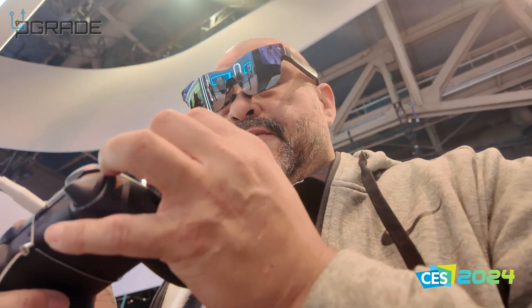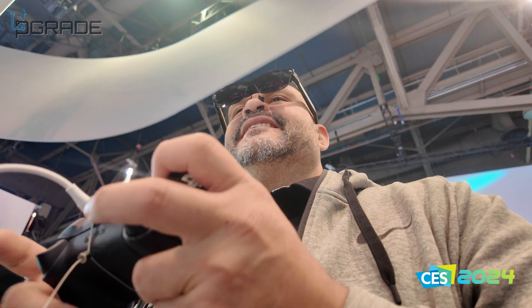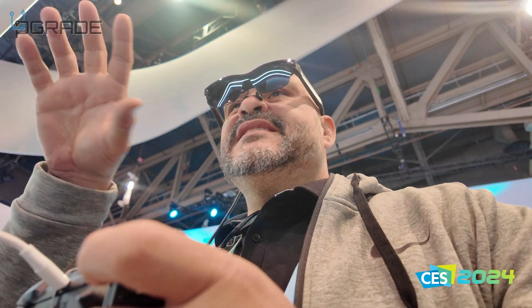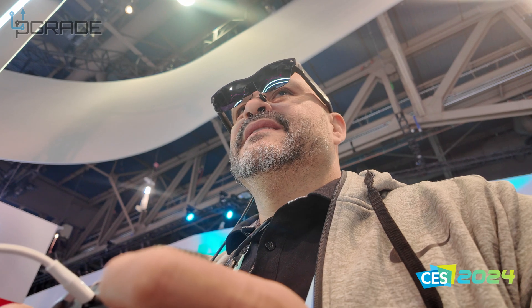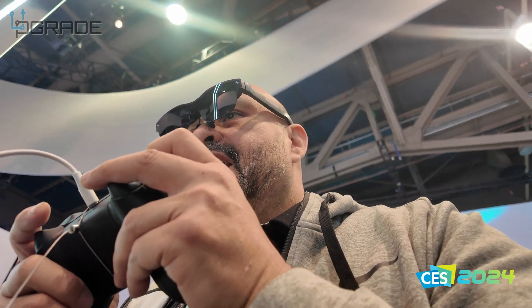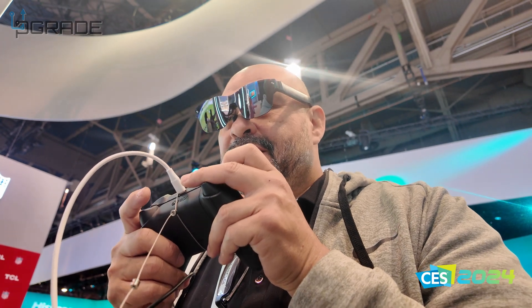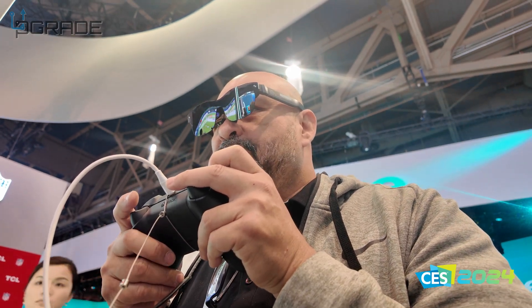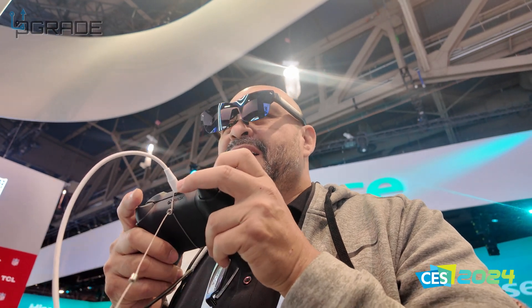Let me tell you my experience on the actual system. I'm looking now — this one actually looks a little larger than the last one, so you're right, this actually feels bigger. I can see a clear picture of FIFA, which we're playing right now on the Xbox. It works with any connection you have — it's a Type-C connection, different modules, you can do HDMI connections. It's transparent so you can see some of it on the side, but there's no blackout. It's working very well — we have lights all around our studio but you can still see the game very clearly.